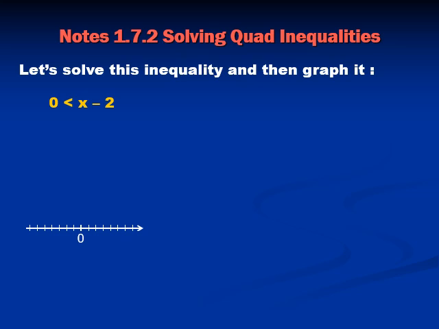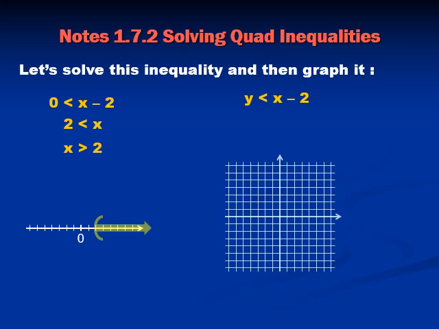Okay, so the first one, just a real simple example. This is a linear equation. Just to remind us what we did in the first part, we would solve this for x. Notice I added 2 to both sides, and then I rewrote it so the x is by itself on the left. X is greater than 2. We'll use a parenthesis opening to the right and then an arrow going to the right. That means that 2 is not inclusive of the answer. The answer does not include 2, but anything greater than 2.